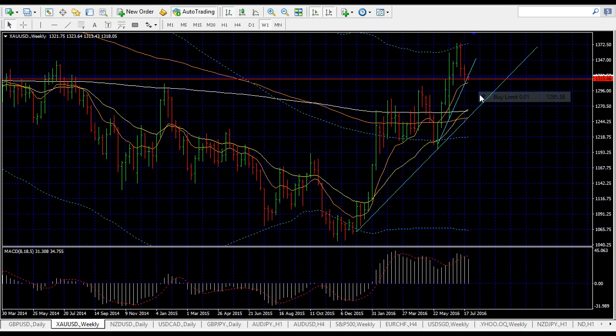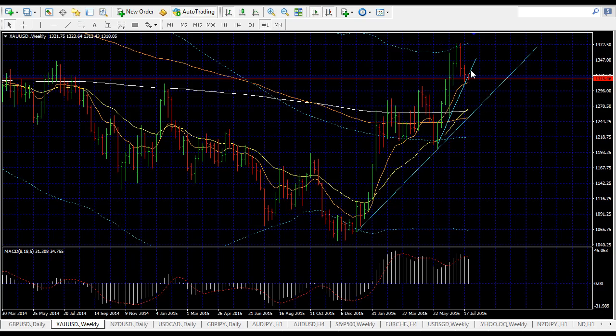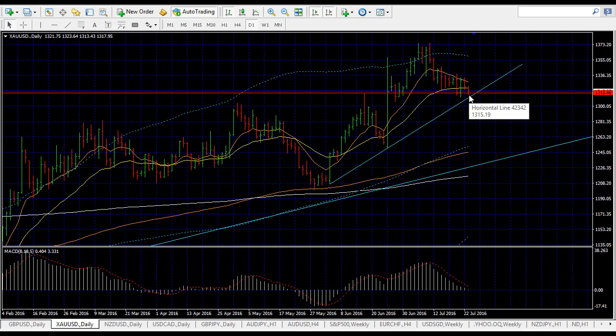If it does just come down over here, it's going to meet the trend line together with the 365, my white line. So it's going to be the next rejection. If it does break through, it's going to be here, whereby the next stop will be here. But as for now, we can expect price to ease down to here and expect a little bounce upward itself.